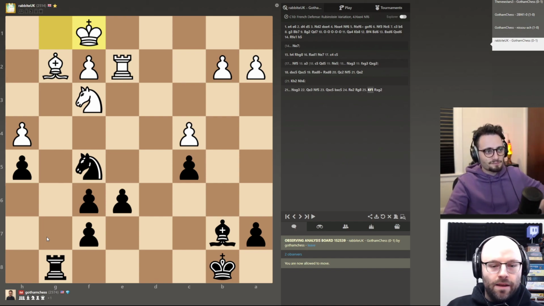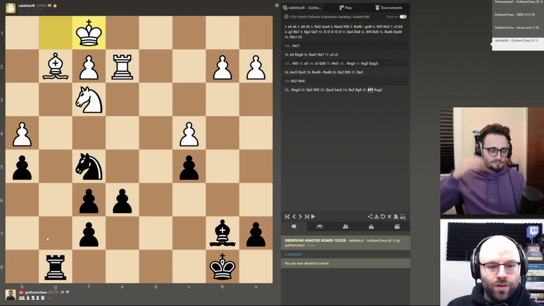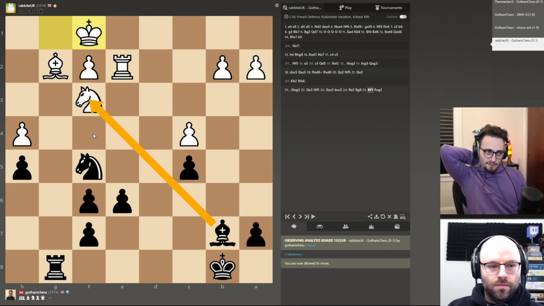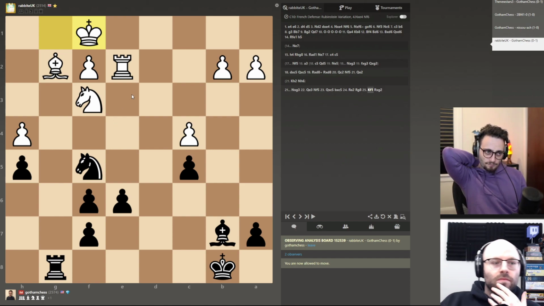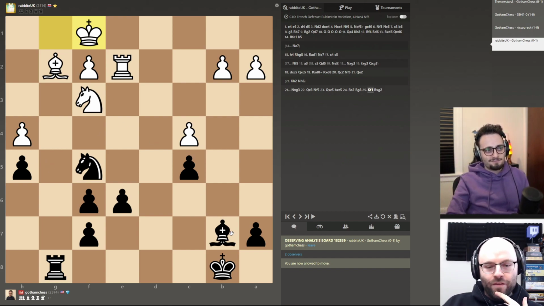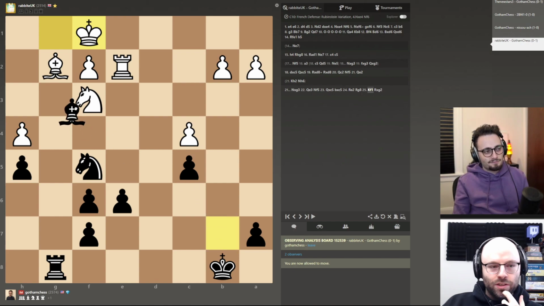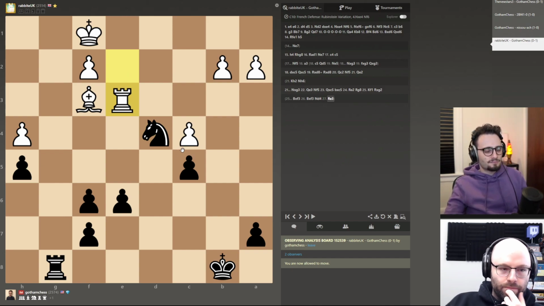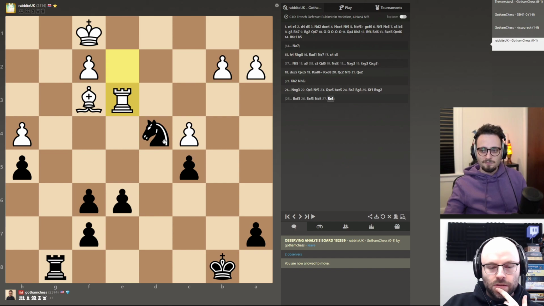Okay. Bishop takes f3, knight to d4. Okay, then I'll play rook e3. Hold on. Can we play it out? Like, I feel... I can't visualize it right now. So I was going to do like that. Mm-hmm. You would reply like that. That. Okay. Actually, I feel like that kind of is not that good. I feel like that kind of sucks.